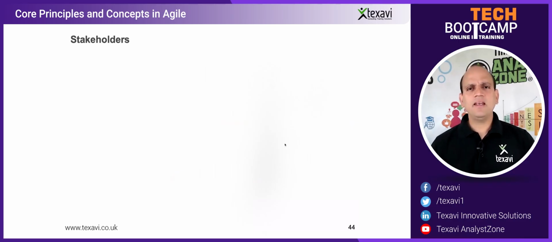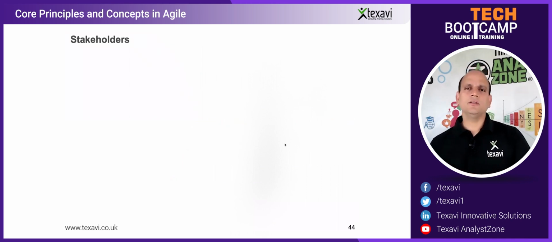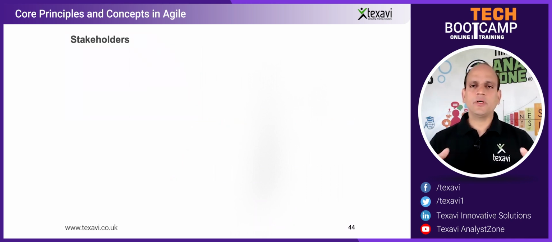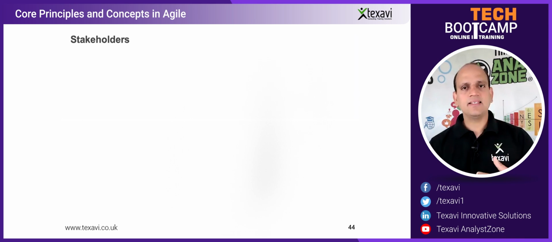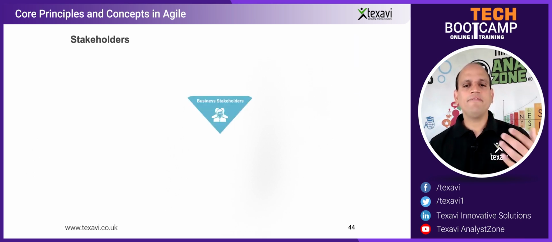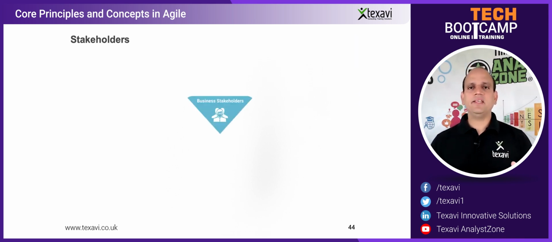Stakeholders. Again, we had a brief look at this in the last session. I think that was last week. We were talking about the different stakeholders, internal and external. Within agile development, it still stays the same, but then we can have a more refined approach of how you define these stakeholders.